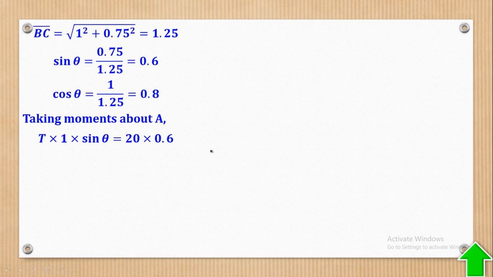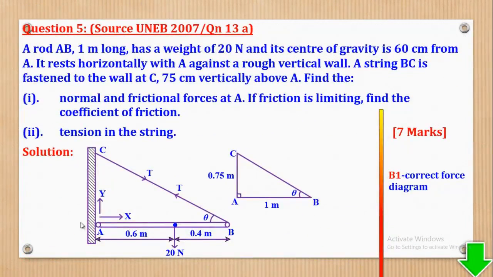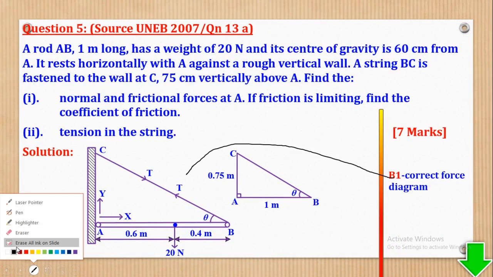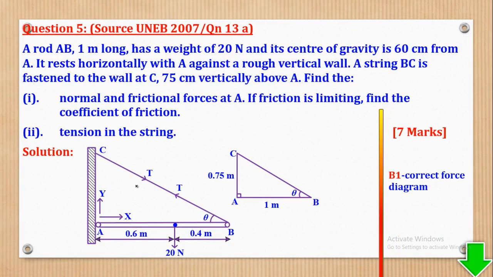So let's see where that is coming from for T and for 20. So taking moments about A, it means that this A is your pivot. Now these forces cancel because they pass through the pivot. And this force is not needed because it's for the vertical wall. Our interest is this. Now there are two forces, there is this T and the weight. When I use this as a pivot, this force gives me an anti-clockwise moment, and this one gives me a clockwise moment, meaning this moment will be equal to the moment of this.